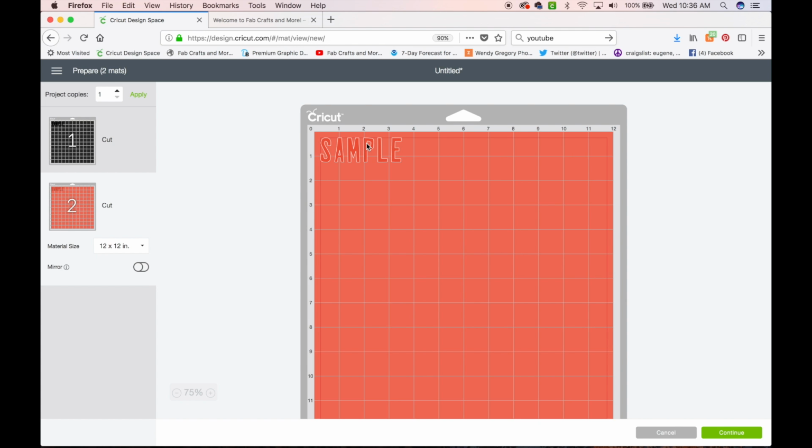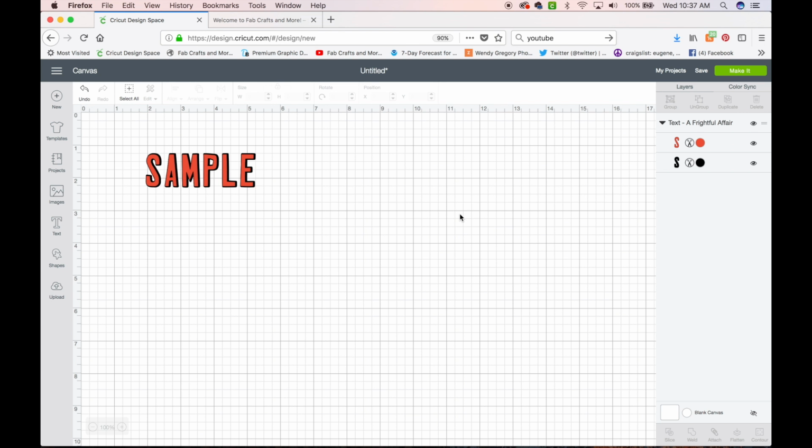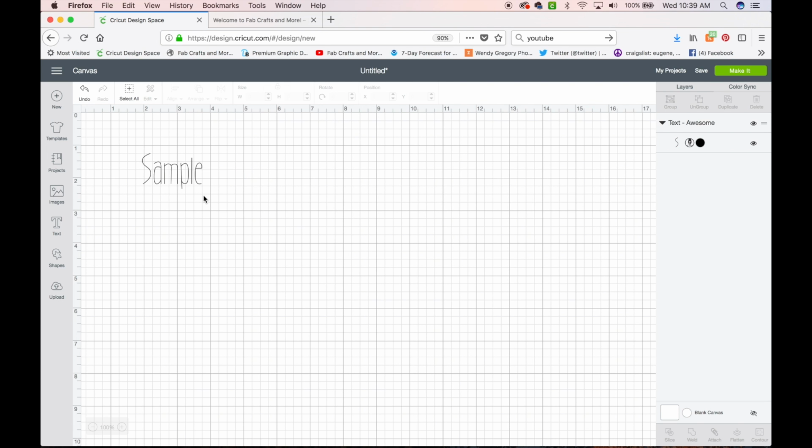Again, you could use this for layering letters on t-shirts with iron-on or heat transfer vinyl, or you could use this with paper for cards. So that's a little trick that's sort of hidden if you don't know what to look for. Those are just a couple of things that are a little bit tricky if you don't know how to do them, but they're pretty easy. And I hope that this helps you be a little bit more creative with some of your projects.